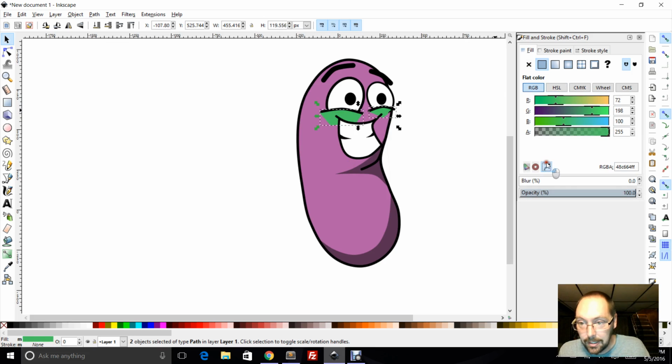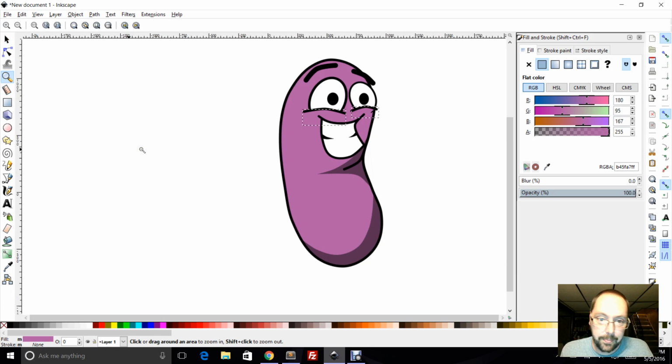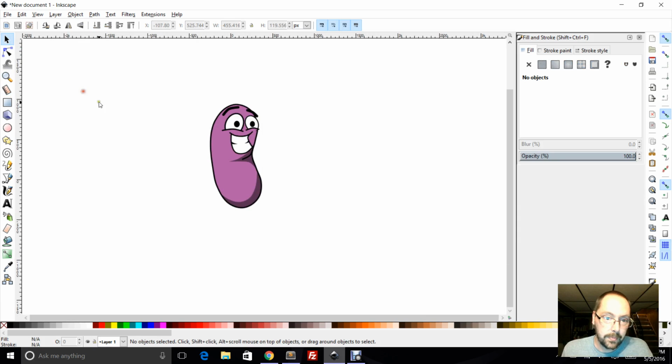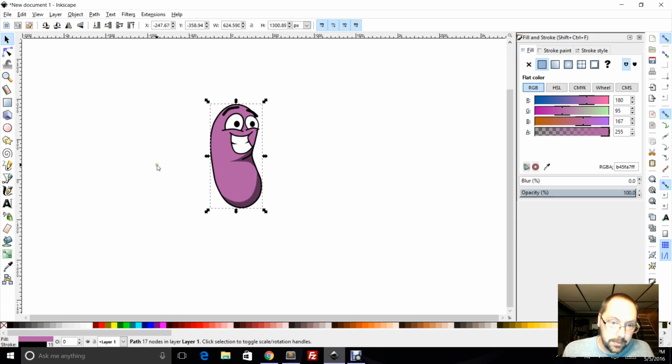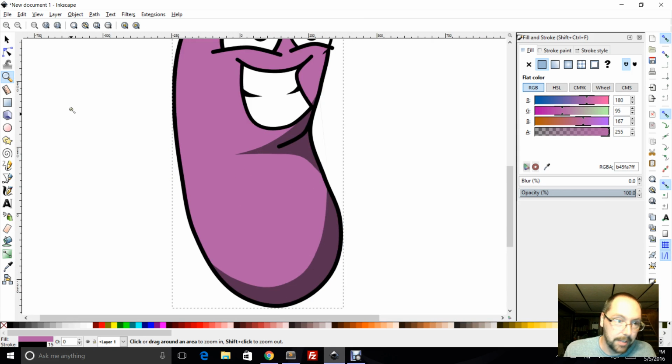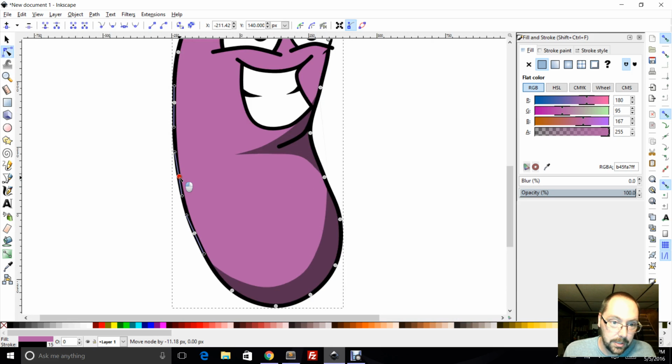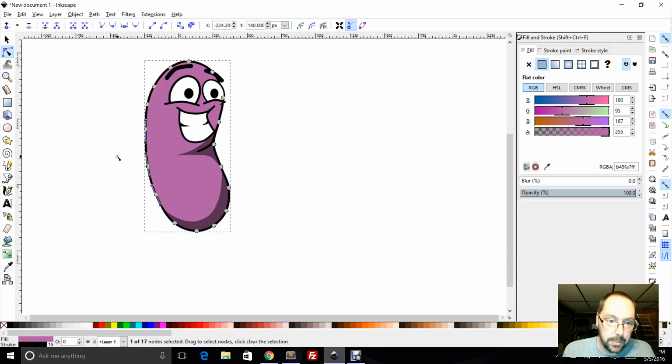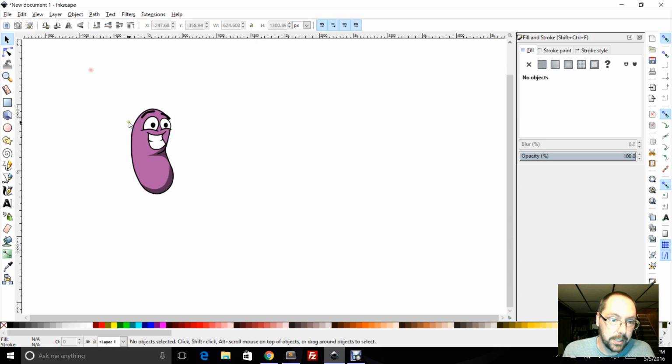Click on the eyedropper tool. Get that purple. And there you go. Yeah, that'll work. Actually, I do want to make this come out just a little bit. Take this node, move that back. Kind of looks like a purple sausage.